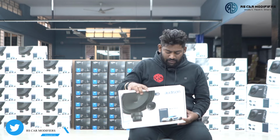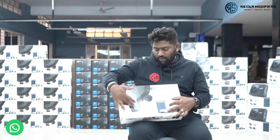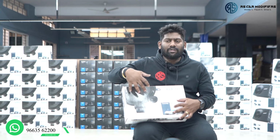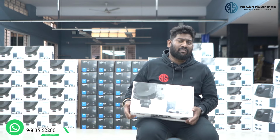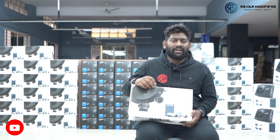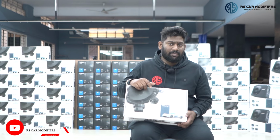As you can see in the picture here, you will get 2 crossovers, one for the tweeter and one for the mid bass. You can install this kind of setup where the customer asks for 2 component speakers and better clarity of output in the tweeters as well as the mid bass.